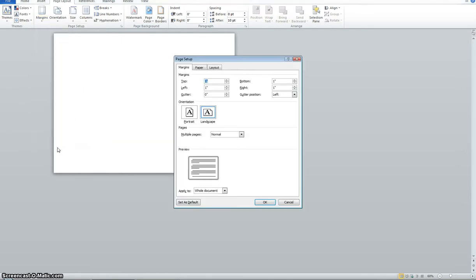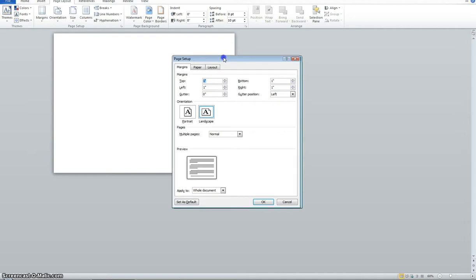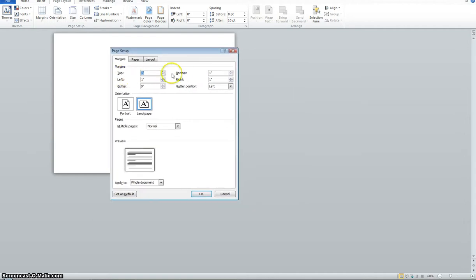So we're going to click on custom margins, and we have 4 margins: a top, a bottom, a left, and a right, and we want all of those to be 0.5. So we're going to use this down arrow and take it down until it goes to 0.5, or .5 is the same thing. So we did the top one. We're going to do the bottom one.